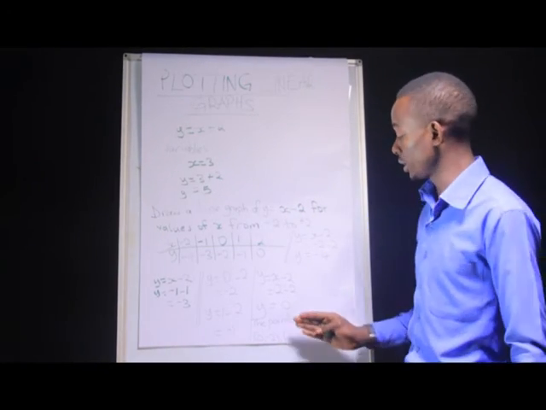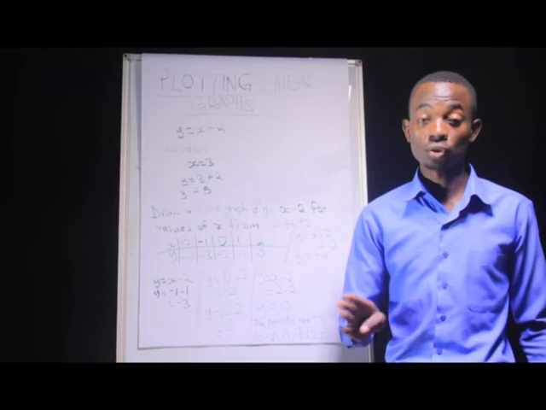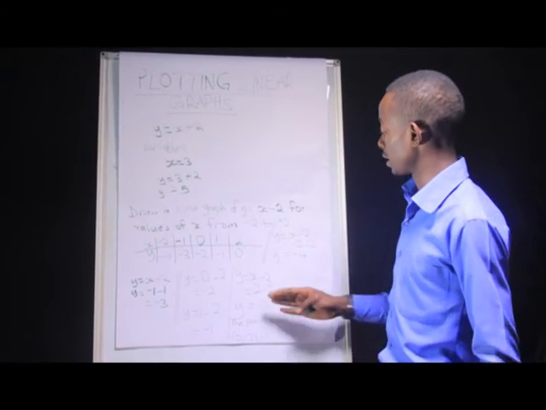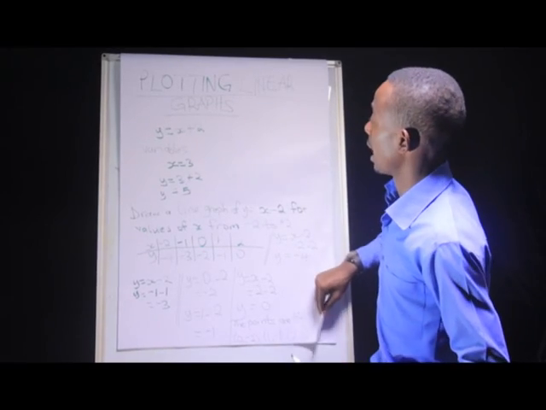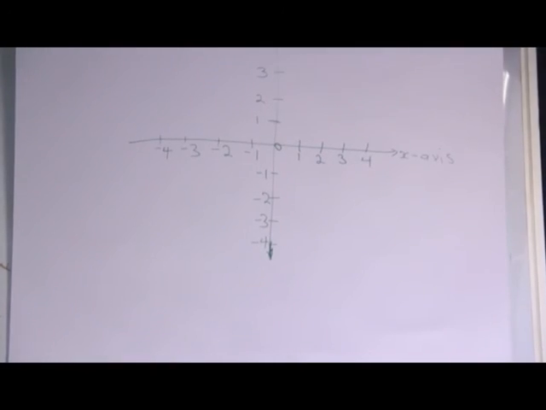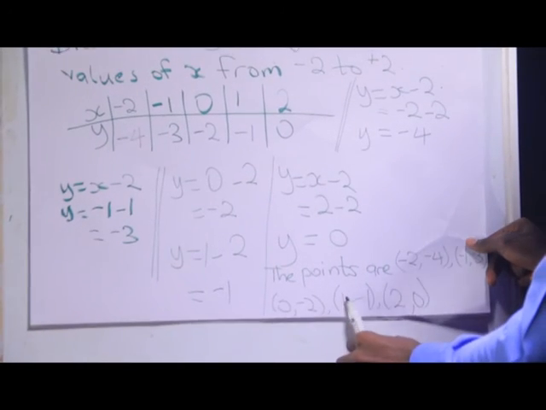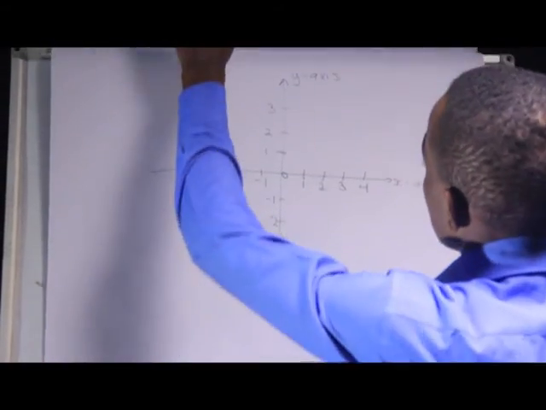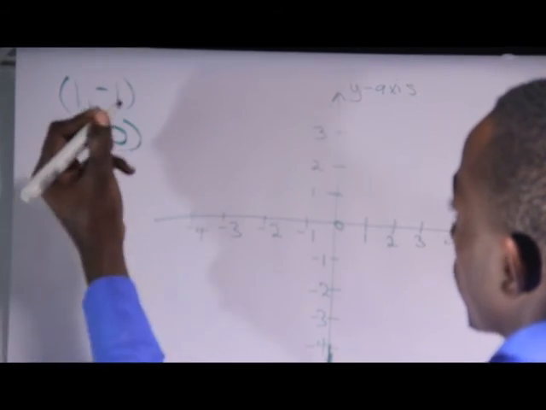Though in this case, after generating the points, you're supposed to plot all these different 5 points. After you've plotted those different 5 points, join them together. But as for me, I'm going to pick only 2. The reason is, I'm picking only 2 because I'm not having a ruler, so if I put all of them, they may not give me a straight line. So what I'm going to do, I'm just going to pick 2 points, and I'm going to take 1, negative 1, 2, 0. So I can take the points 1, negative 1, and 2, 0.